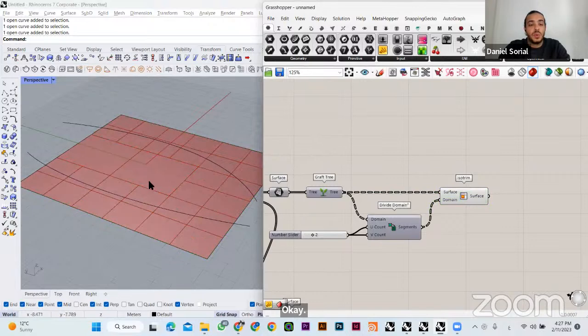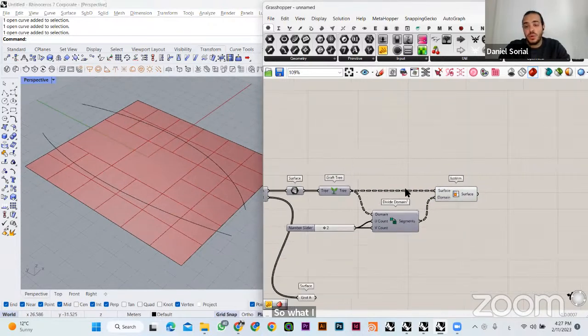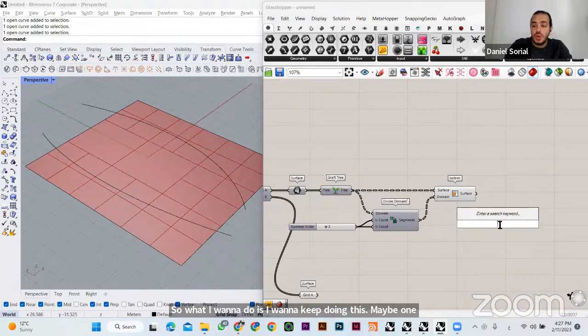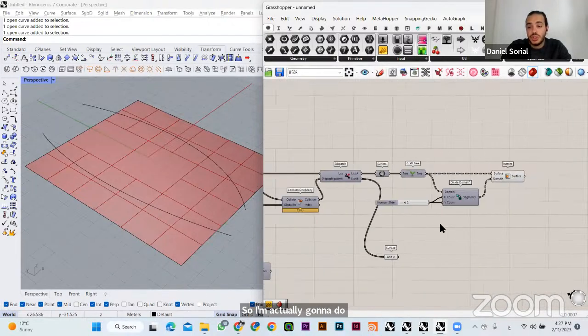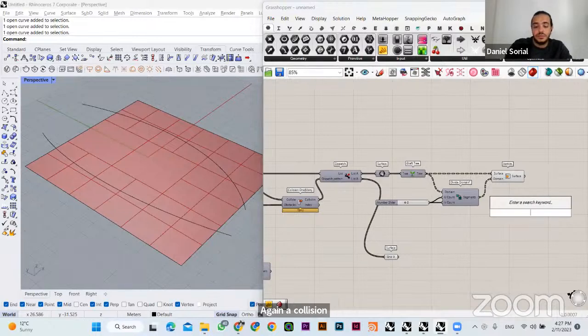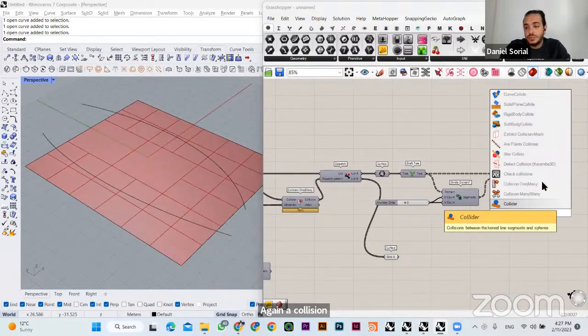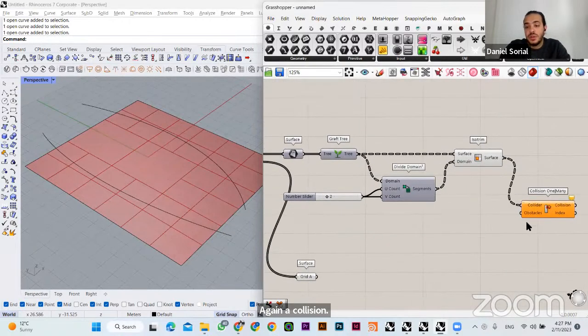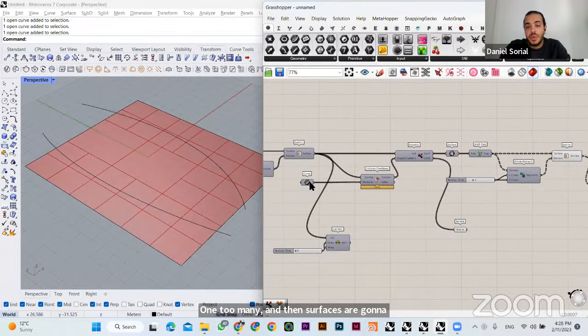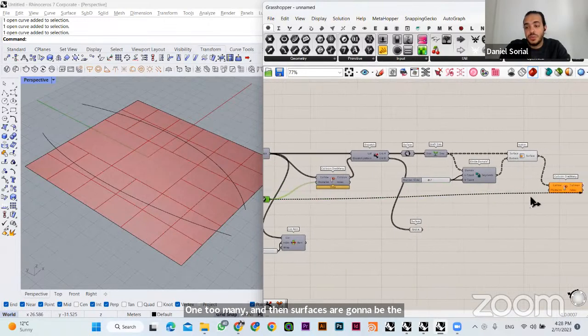So what I want to do is keep doing this maybe one more time. So I'm actually going to do, again, a collision. One too many. And then surfaces are going to be the collider, and for the obstacles, I'm going to go back and use the same curve that I used before.